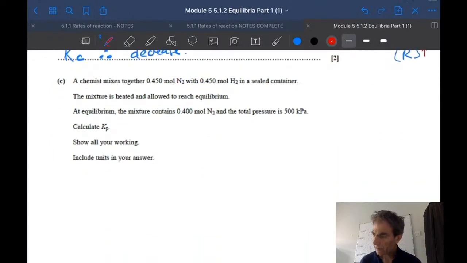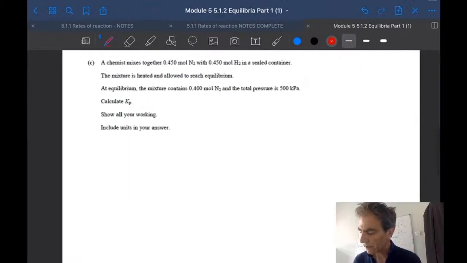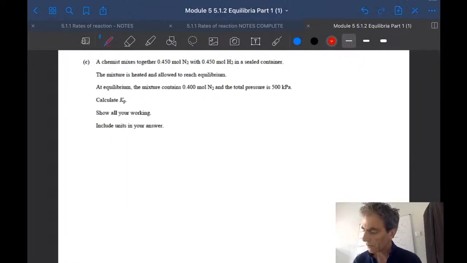Right, so part C, the calculation. Now, a couple of people didn't set their answer out like I have set out in the notes and on the videos and everything, and it made my job harder to mark it. Obviously if you got it right, then I'm not going to deny you the marks, but an examiner is going to be a bit miffed if they're struggling to find the right answers in your work. So if you can, try and set it out nice and clearly for the person marking your work.